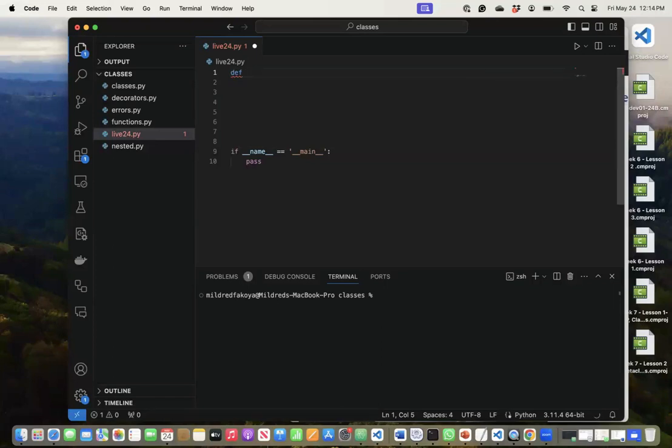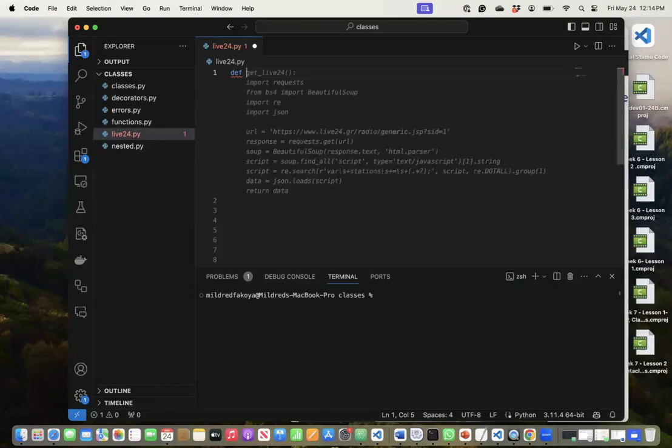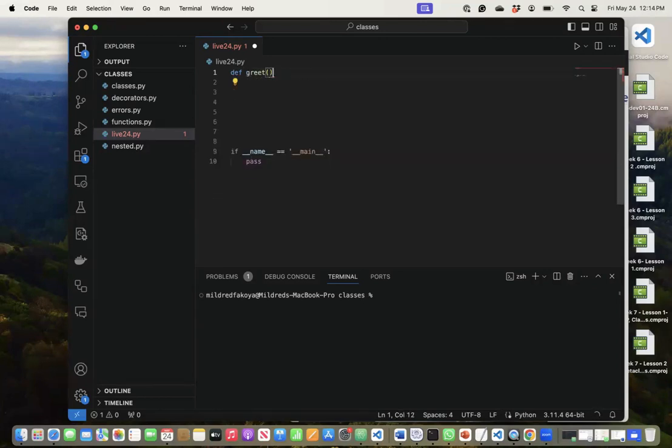and then we have a name for the function. The function names, we can always write them in lowercase, or in camel case. Let's say we want to have a function called greet, and then we have a pair of parentheses, a colon, and then we will write what we want the function to do. This one we want it to return, and we want to say it should return hello and welcome.